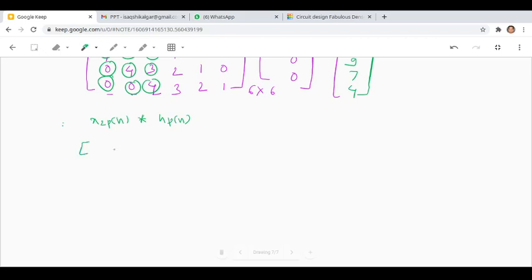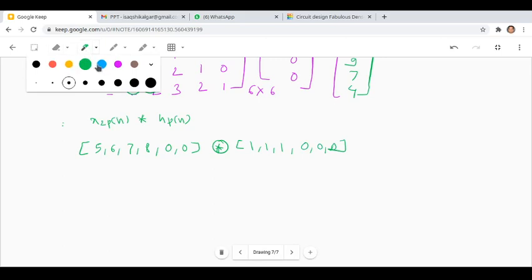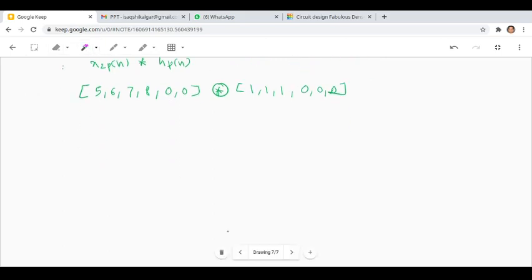We had X2P as 5 6 7 8 followed by 2 zeros. You have to circularly convolve it with 1 1 1 followed by 3 zeros. So let us again draw that circular matrix.